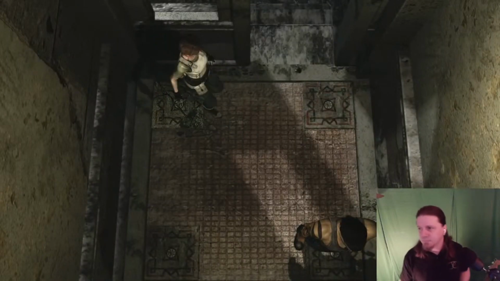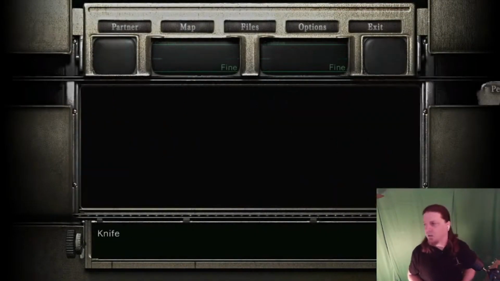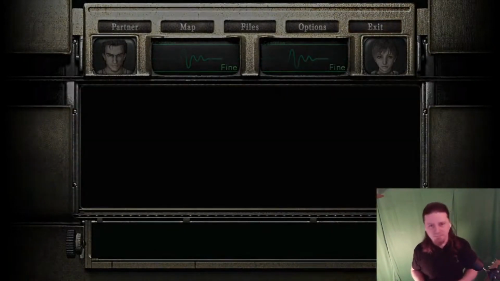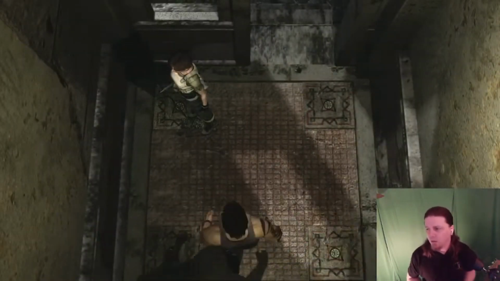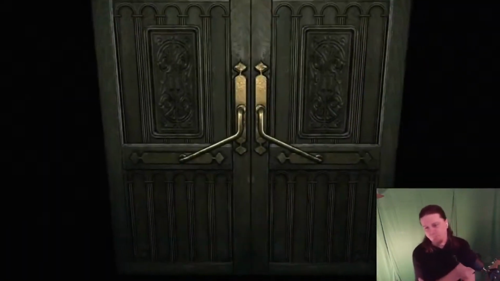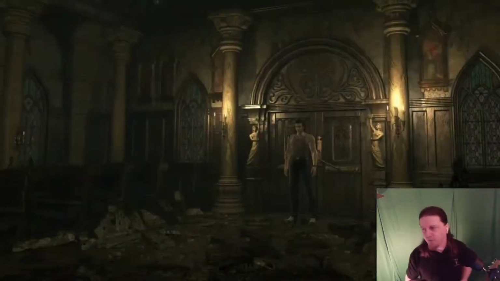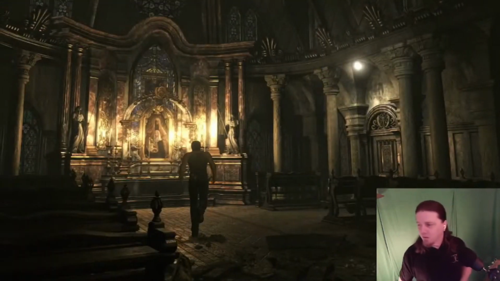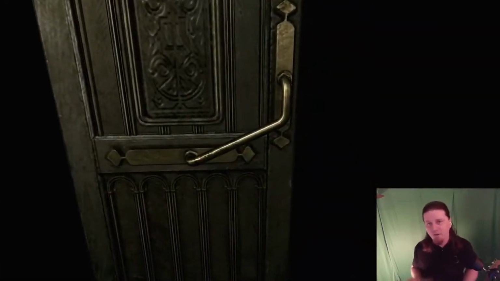Let's split up. Roger. I'm going to give her the knife in case a bat swoops in. She'll be able to defend herself. I'm wondering if the shotgun will do well against the bats because of the spray. The bats, I don't think, have very many hit points, so even a single hit would knock them down. If I fail this time around, I'm going to try the shotgun and grenade launcher tactic.